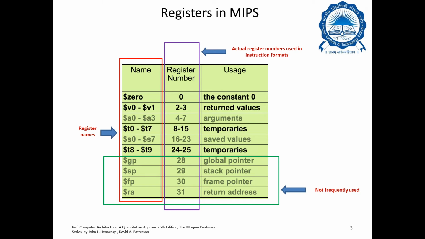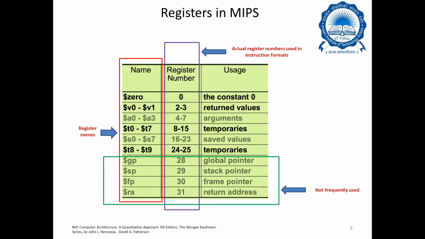Now before we jump into the types of instructions usually used in MIPS, it's important to understand that we are actually talking about the 32-bit MIPS processor in this course. So we are referring to the computer architecture that is the 32-bit MIPS processor, and everything it operates upon is on registers. And coincidentally we also have 32 registers in the 32-bit MIPS processor. So these 32 registers are as follows. We have a $0 register whose register number is 0. The usage is for the constant 0.